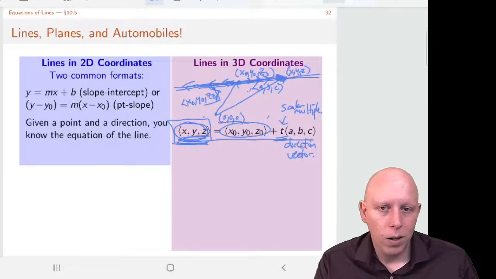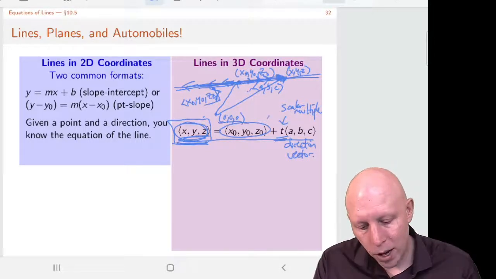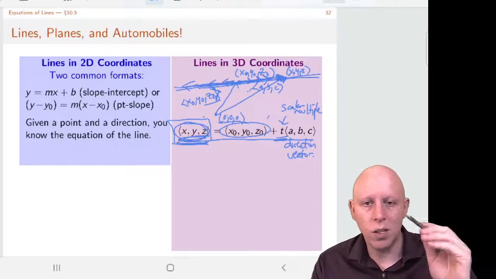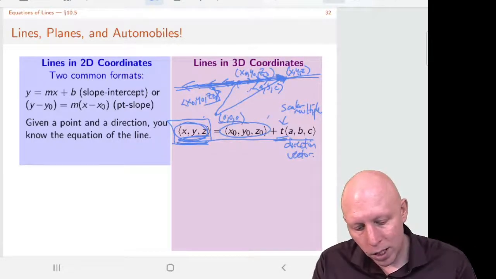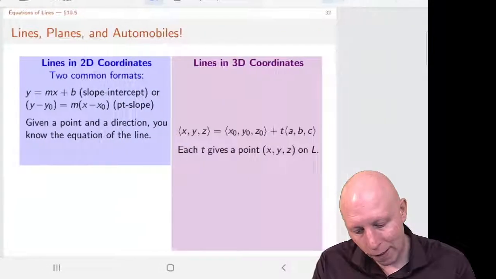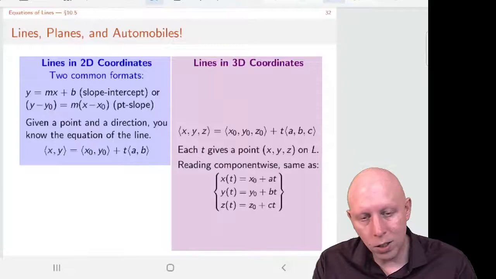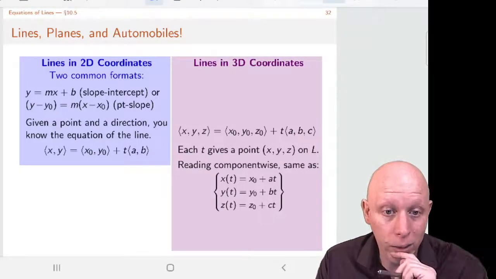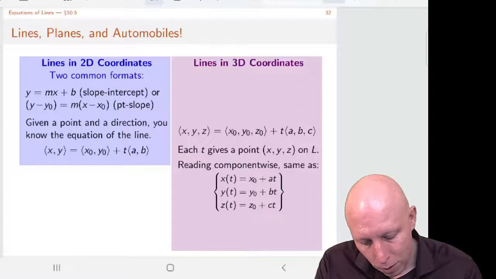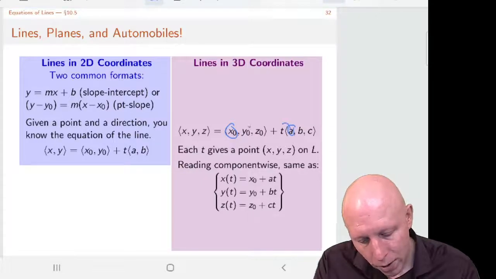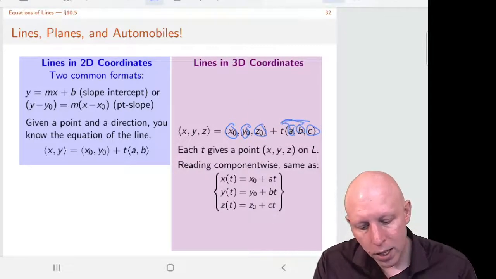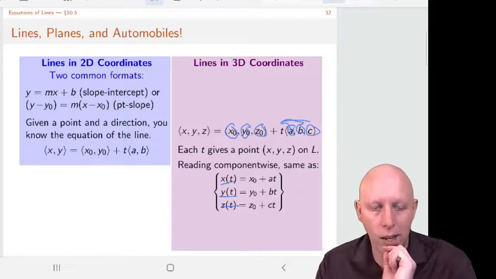All right, so remember, if we have this equation that's giving us what the x, y, z coordinates are, really we can turn that into a set of parametric equations, where if we add this coordinate with this coordinate, ta, we add this coordinate with this coordinate, tb, and this coordinate with this coordinate, tc, then that's going to give us the coordinates x of t, y of t, and z of t as you move along that curve.